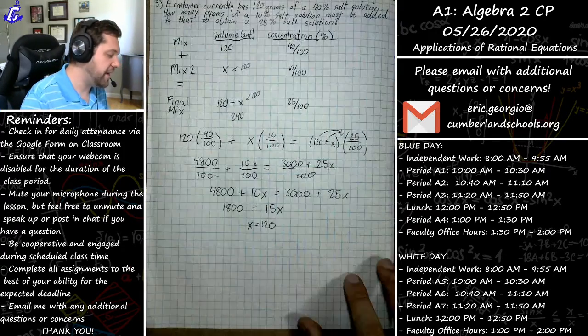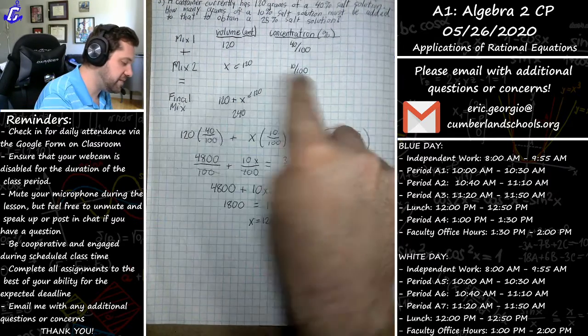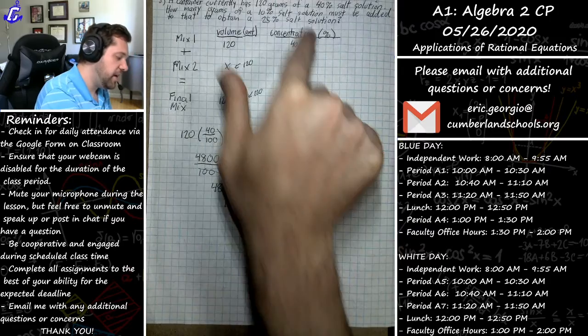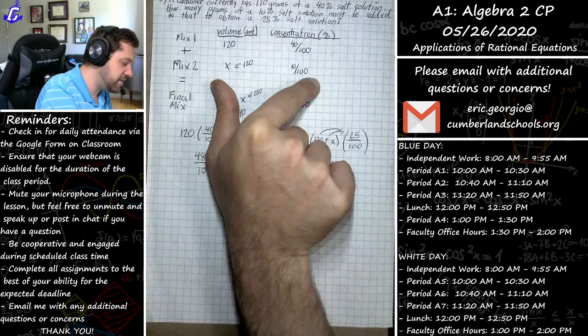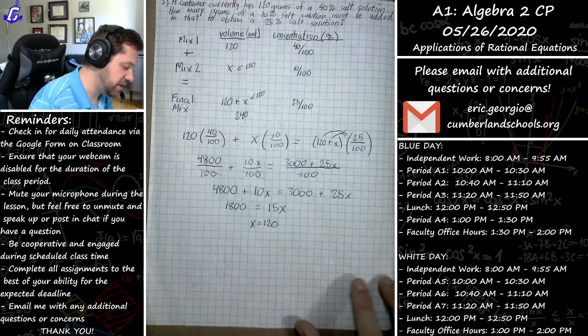And lastly, we did a solution and mixture problem where you recognize that the first mixture plus the second mixture is going to equal the third one. If you have this much of the first one plus this much of the second one, you should get that much of the third one. And that's exactly how we set up our equation here.